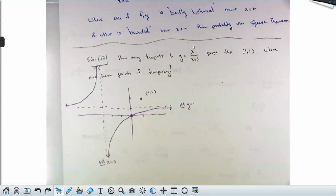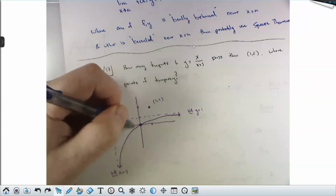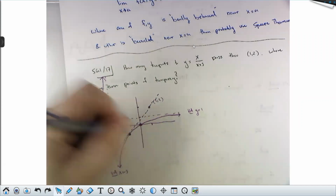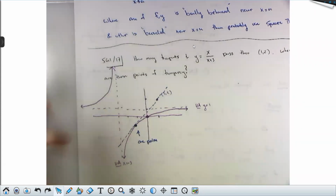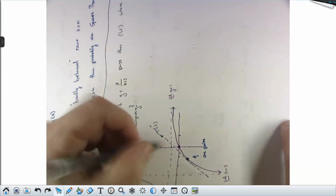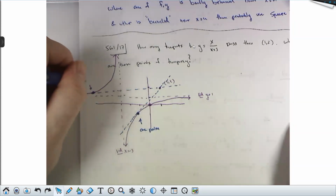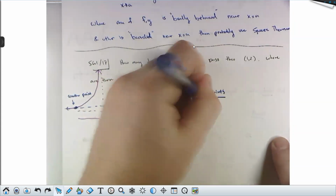Now, if you start asking yourself, where could I have tangent lines that touch this thing? Well, start trying to draw a line from that point to somewhere on the graph such that the line is tangent. So I'm seeing one here. So I suspect there's a point where the tangent line goes through 1, 2 here on the graph. And then from the other piece over here, let me see. Something like this. So it looks like there should be 2 points on the graph that give me a tangent line through 1, 2. That's the answer to part A.